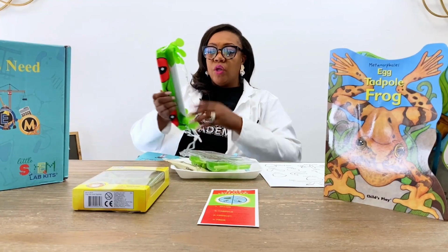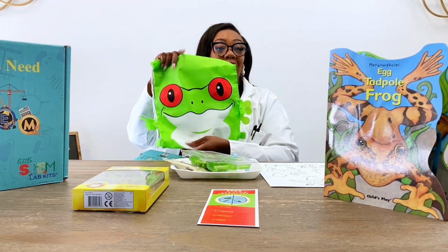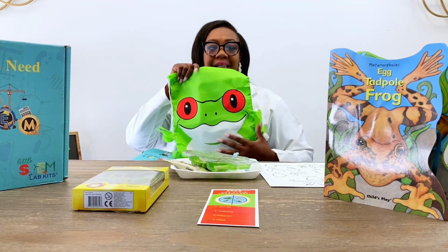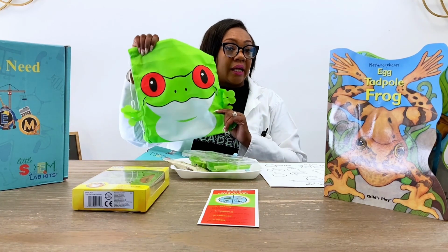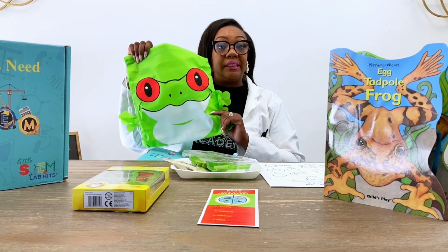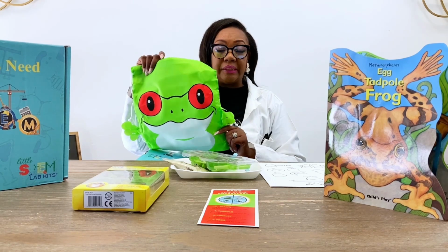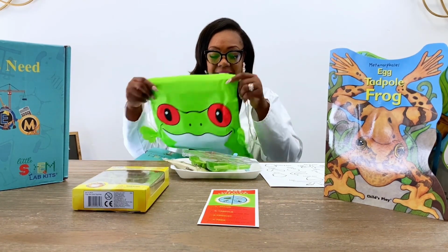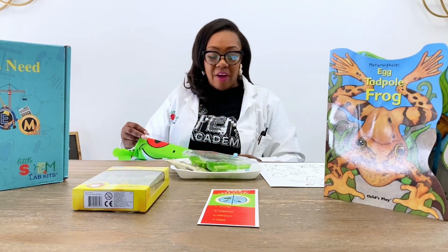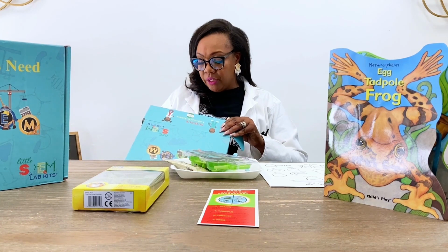One of the things that I do provide inside of the box is a little frog and a little drawstring bag, so you can put all of your life cycle goodies in there. It does not have to be all frog, but anything dealing with life cycle, because again, the frog life cycle is just an extension of one of our core standards that we have to address with our students. So everything you're going to do, if it can fit in here, put it in here. If it's nice and neatly together, put it on the shelf after you're done with it, and then pull it out next year when you're doing your planning for that particular activity.